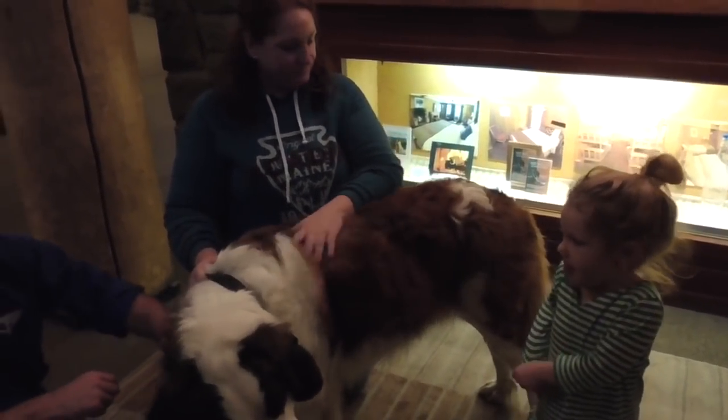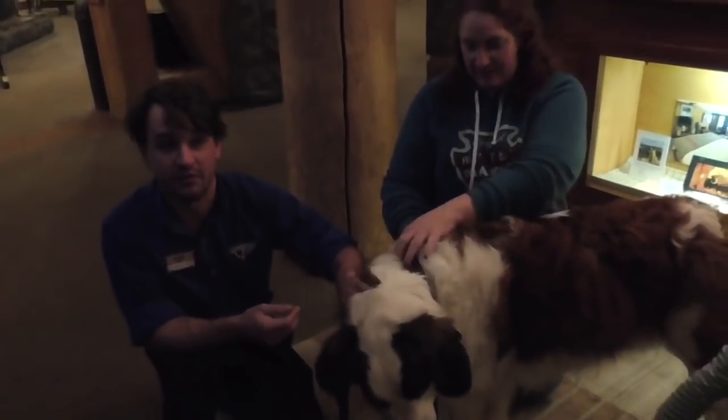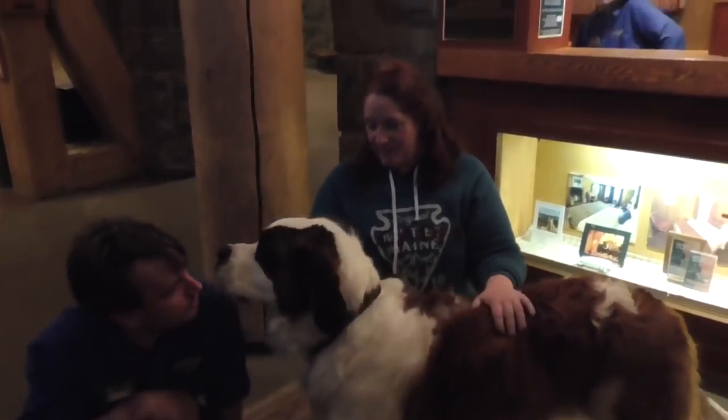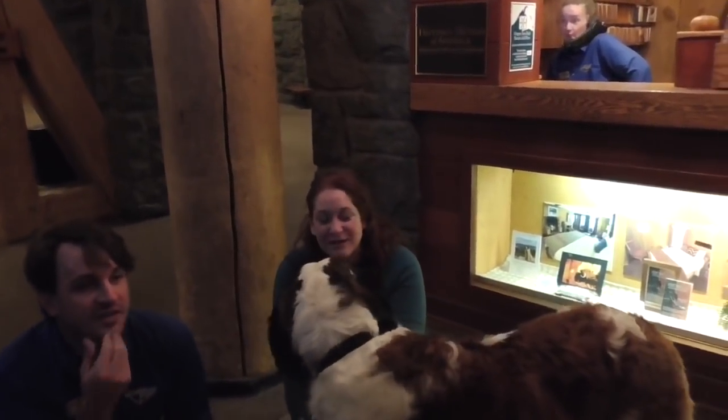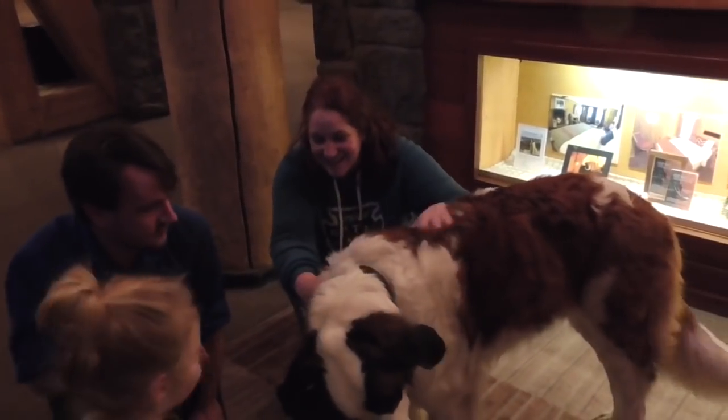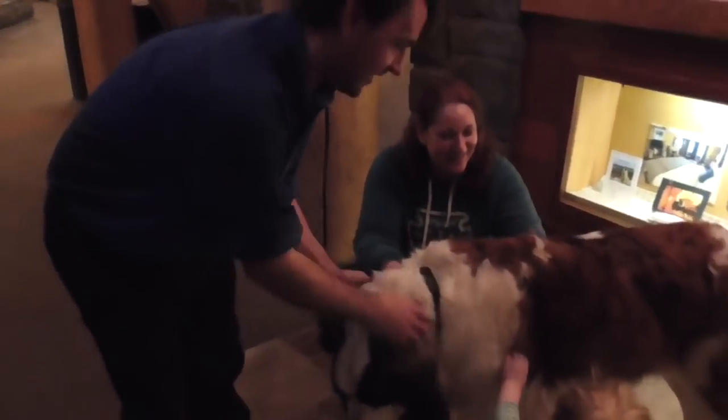Wow. They've been just as much a part of the lodge's tradition since 1947 as any of the furniture around. Really? I see the one in the picture, the painting. It's Heidi number 6 with Richard Luther Constant. Wow. Look at her. Give her a kiss. She likes kisses. Love it.